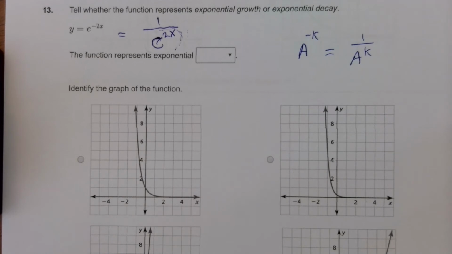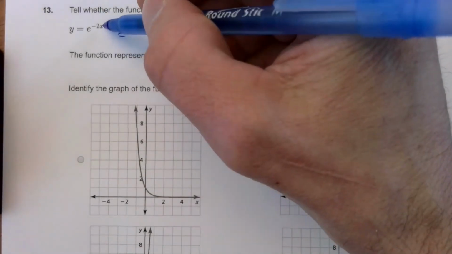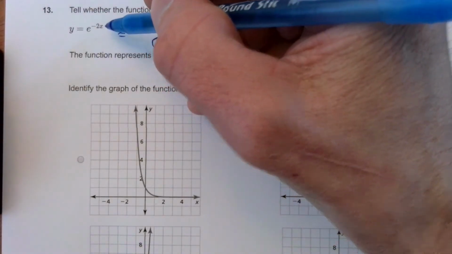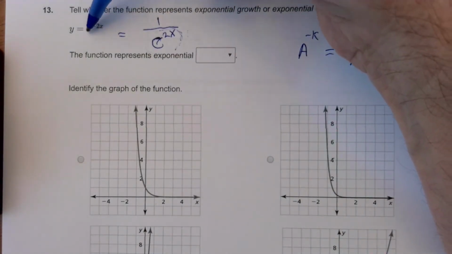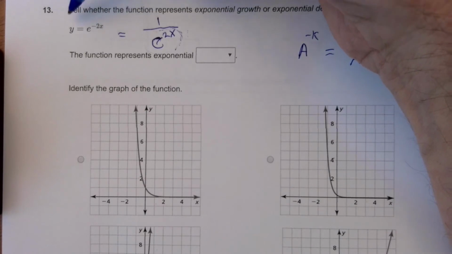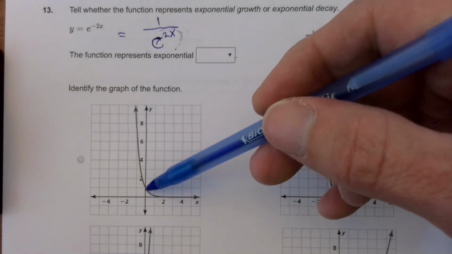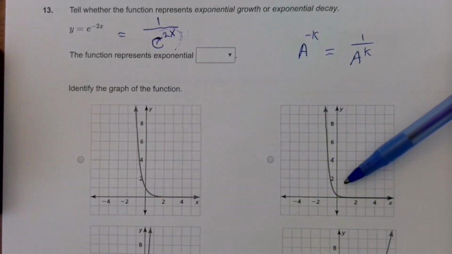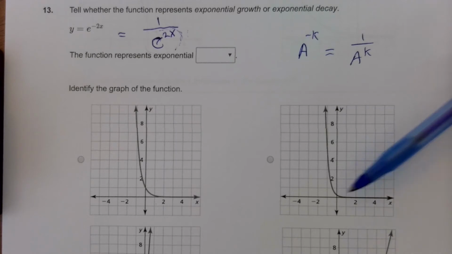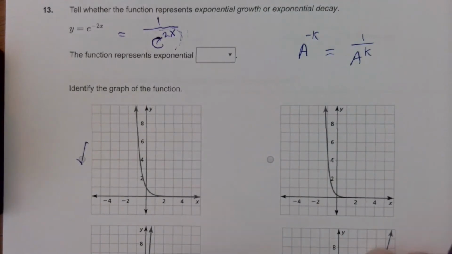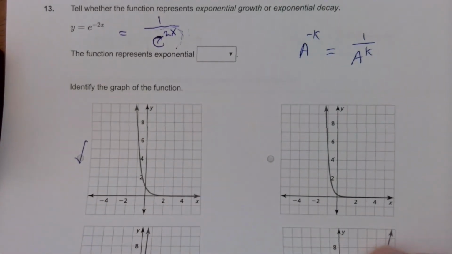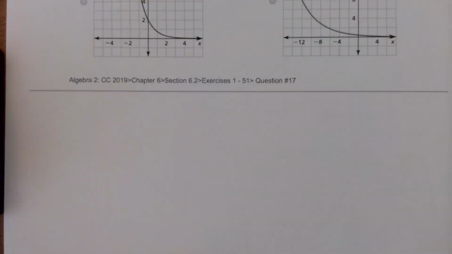Usually you can just plug a number into this and get the correct result. Such as, if you plug a 0 in here, plug in 0. 2 times 0 is 0. E to the 0 power is 1. Y is equal to 1. So when x is 0, y is 1. That matches this, doesn't it? That does not match this one, because this one, when x is 0, the graph doesn't go through the point of 1. And there's other ways to look at this too. But I would select this graph. And I could see that this is pretty complicated, and we should probably look at a couple more examples of this. So let's do that.